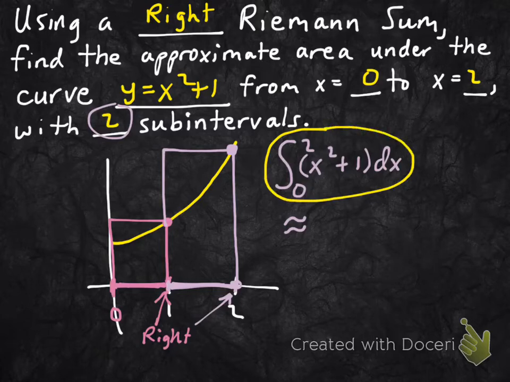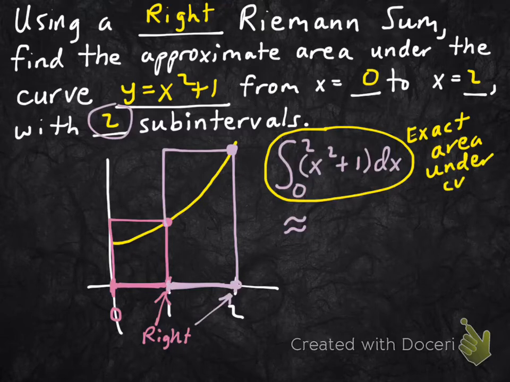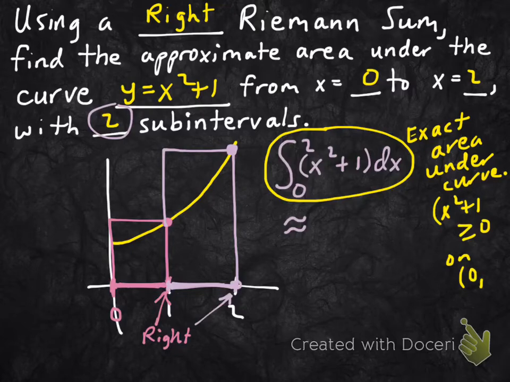One more thing I'd like to point out: this integral, you'll learn for a little while, is actually the exact area under the curve. It's the exact area under the curve because the curve x squared plus 1 is greater than or equal to 0 on the entire interval. As I said before, we'll talk about situations in which the function is underneath the x-axis within that interval. So then all we have to do is come up with the area of this first rectangle.